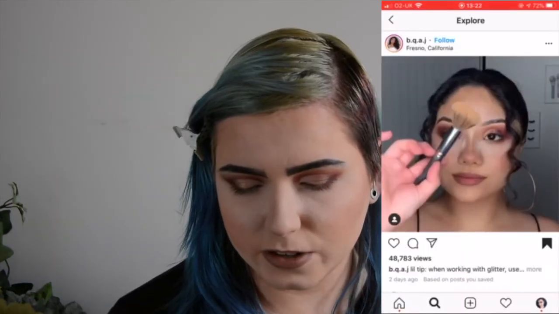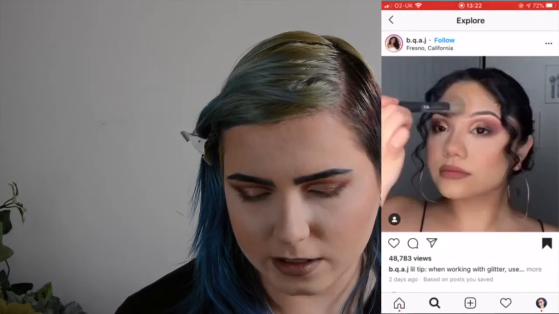Right. That's as close as I'm willing to get with it. I think it looks okay, it's just not as pink toned as hers. Hers is a lot more rosy pink, whereas mine has a pink tinge to it, but it is predominantly brown. Okay, so then she just goes and brushes off all the bake, but I've already done that.